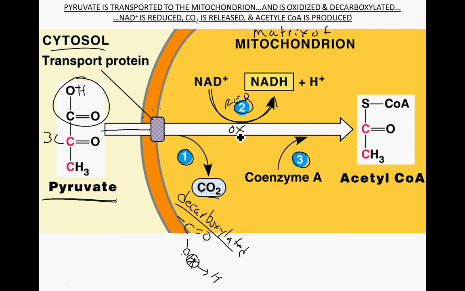So we're going to oxidize and decarboxylate the pyruvate. And when we do that, we generate CO2. We generate NADH, which is a good thing. And then we're going to generate this 2-carbon compound over here. Well, wait a second, 2 carbons, 3 carbons. Where did the carbon go? Ah, that's right, it went right here. Here's the 1 carbon that left.